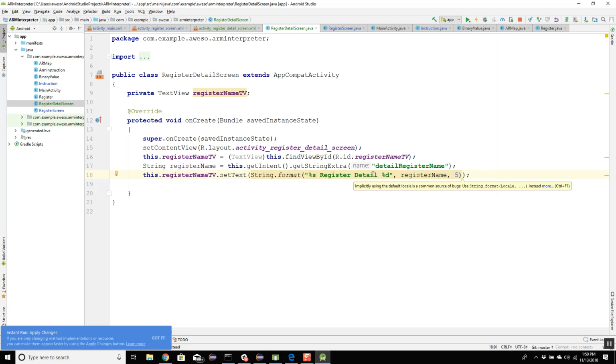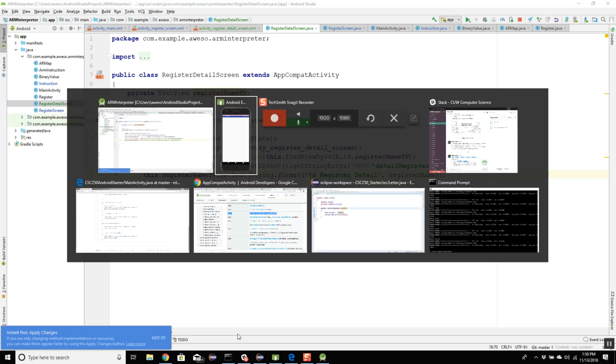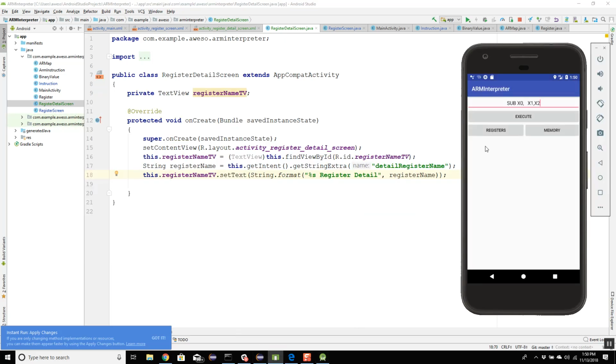And that 5 will fill in for the d, the register name will fill in for the s, and so on and so forth. So that makes concatenation a little nicer. Let's test this real quick and make sure that he didn't lead us astray, but it makes sense to me. I think it'll work.